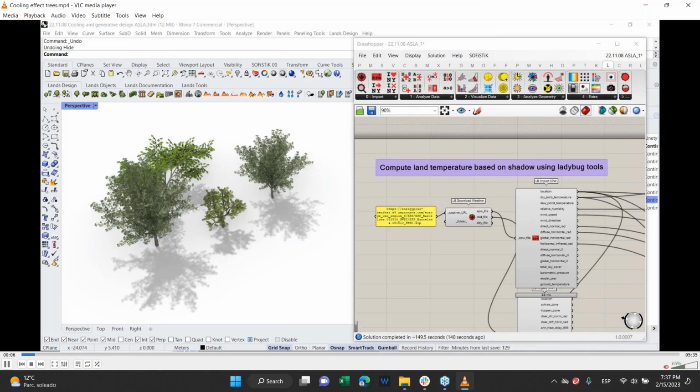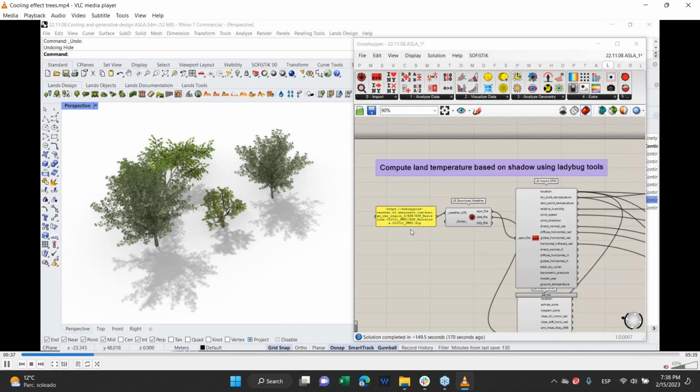Again, we have a bunch of plants, and what we are going to see is how trees can have an effect on reducing the temperature in the cities and of course in our study projects. So imagine that we have some trees here, and what we are going to know is how these trees are helping us in reducing the temperature.